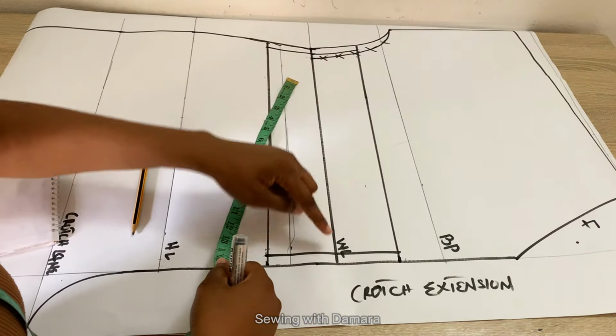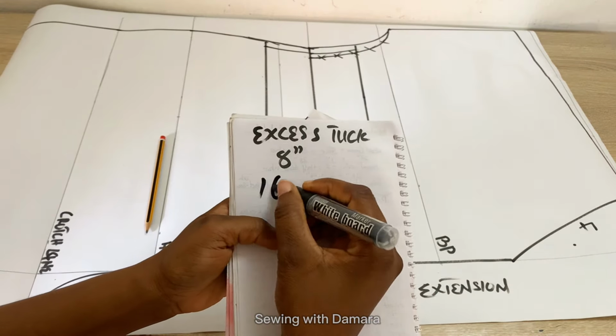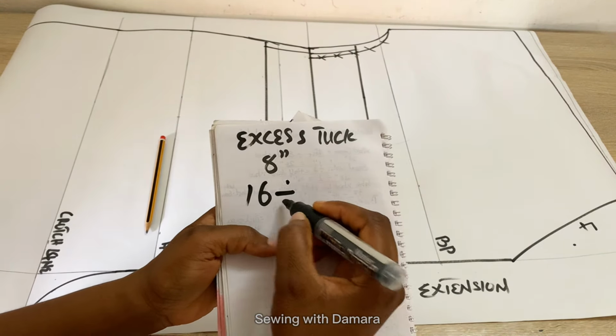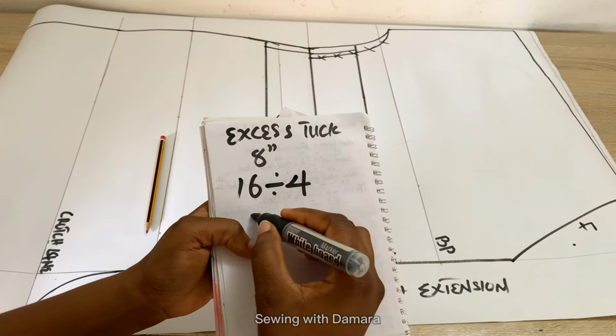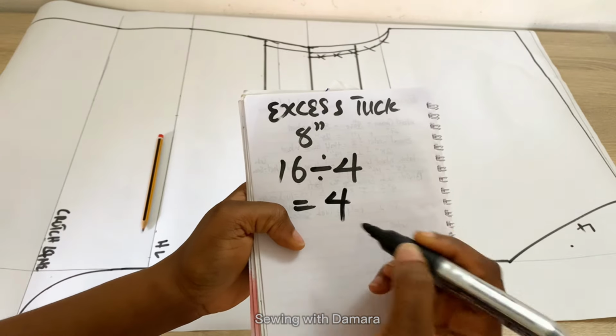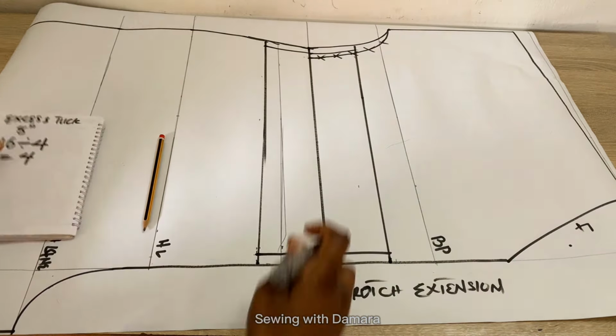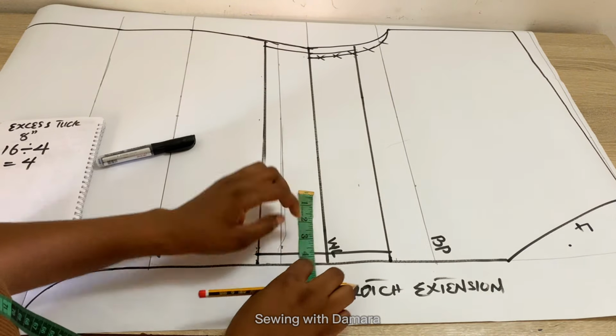I'm just going to take the measurement of what I have there again, which is 16. Now I'm using 4 because of the number of pleats I want to use. You could use less or more if you want more pleats or fewer pleats. Now after dividing that, I have 4 inches. After the stitching allowance, I'm going to mark 4 inches to divide what I have there.